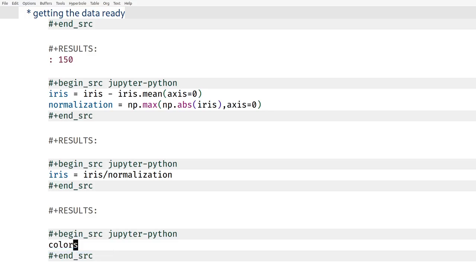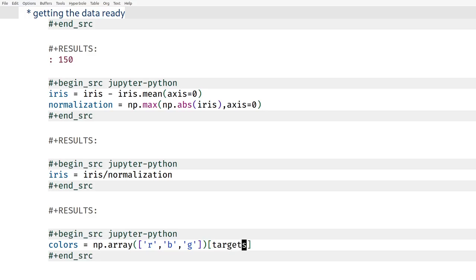Then we're going to plot the data, and it's nice to plot the different flowers with a different color. So I'm going to create this array with colors. So R for red, B for blue, and then G for green. And we're going to apply targets.